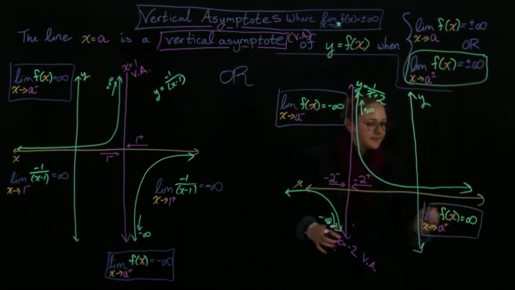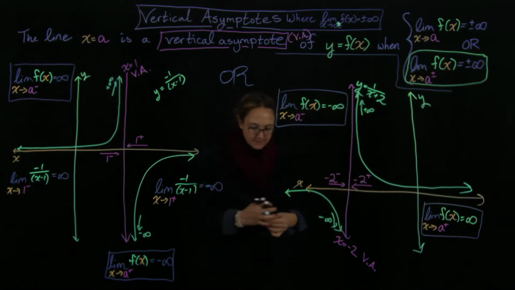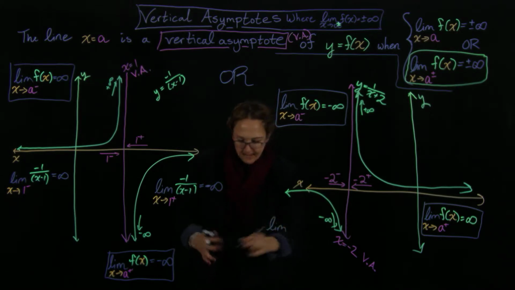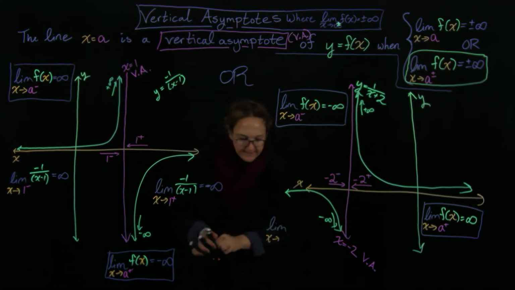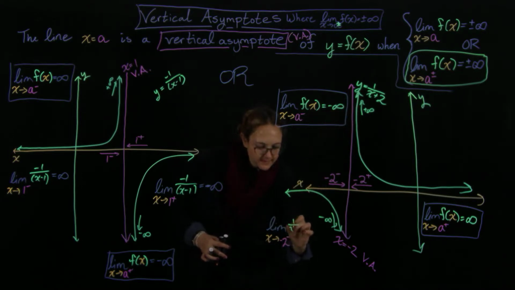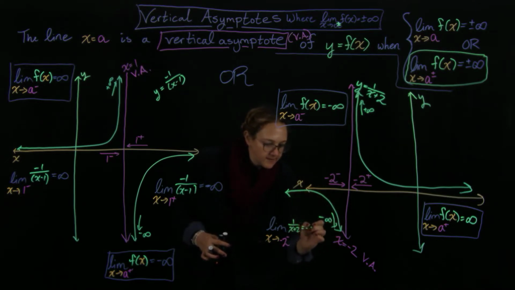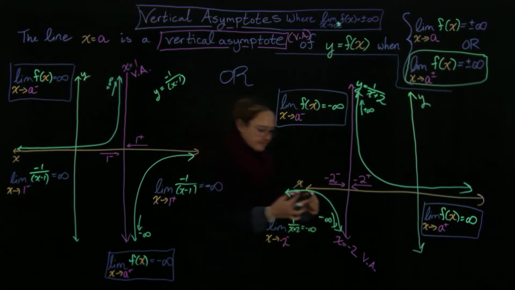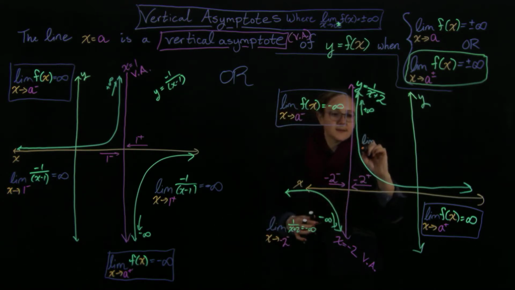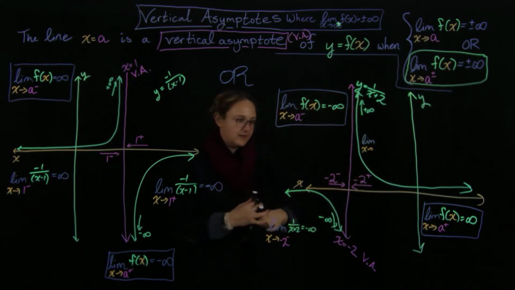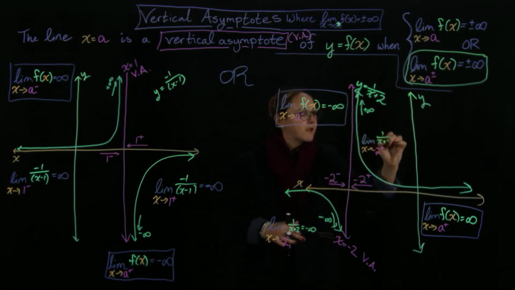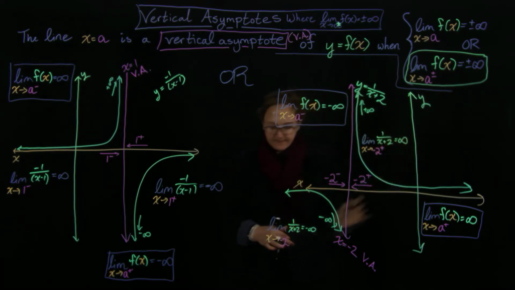Then what does that mean in this particular circumstance? We're taking the limit as x approaches minus 2 from the left-hand side of this function f of x, which is 1 over x plus 2. This goes infinitely far down, so we get minus infinity. And over here, the limit as x approaches minus 2 from the right-hand side of our function, 1 over x plus 2, goes infinitely far up, so this is going to equal infinity. Okay, so this does work out.